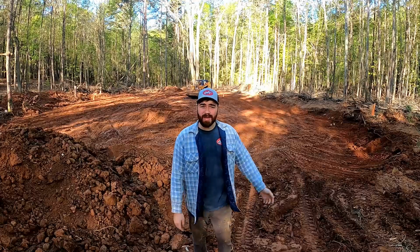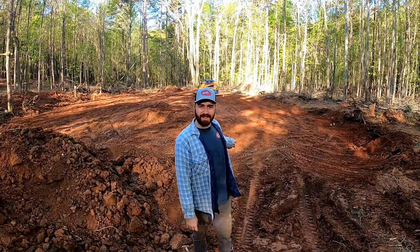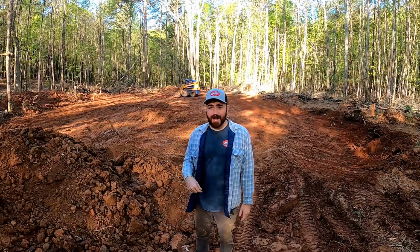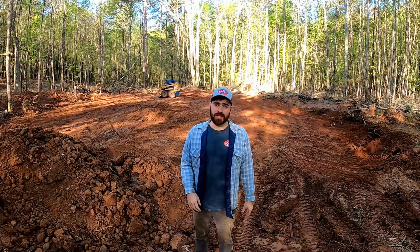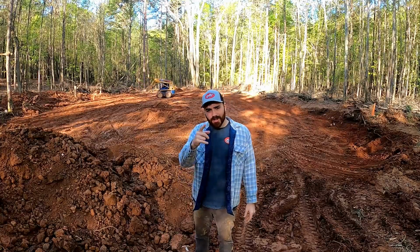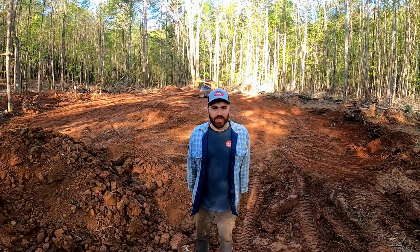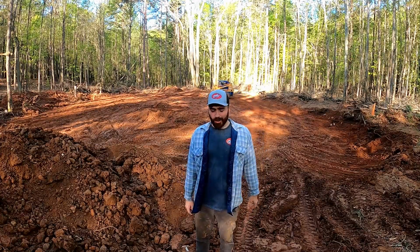My buddy Chase is already back here getting busy. He beat me here. But look how flat it's getting. This is nice. So we're gonna get all this done today. I'm gonna be walking around picking out roots so we don't get any organic material under the slab. So you gotta dig it out so your slab doesn't fail in the future. Just one of those things that makes life nicer, not having cracks and stuff in your concrete floor when you get older. So anyway, we're gonna get to work.